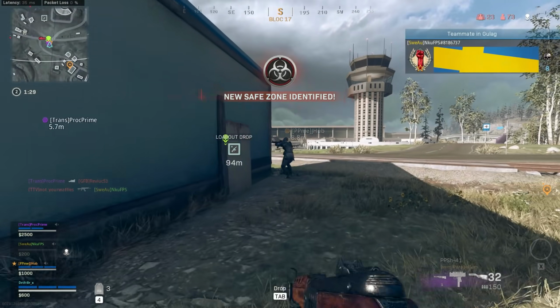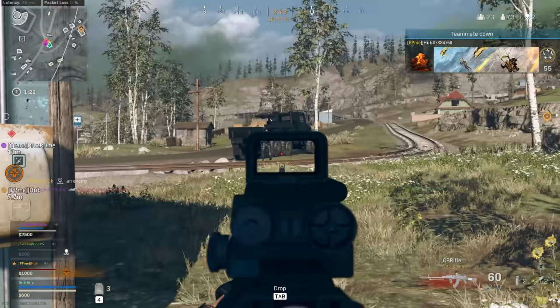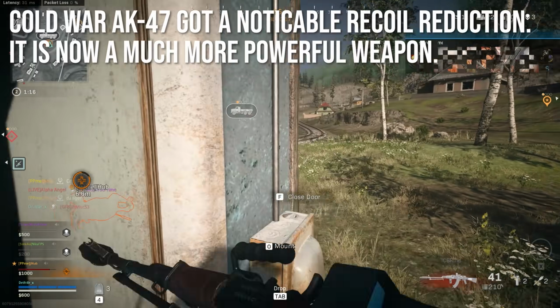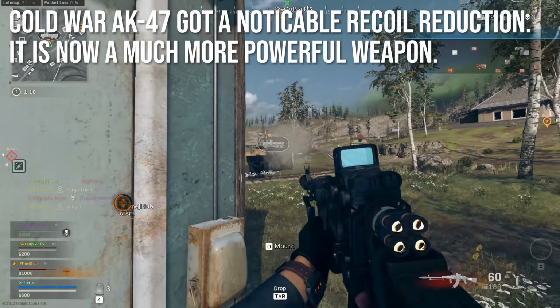Okay, so let's talk about all the buffs and nerfs, and I'm going to start off with probably my two favorite buffs up front. The Cold War AK47 got a noticeable recoil reduction. I do want to clarify that it still kicks. It is not a low recoil weapon, but it's more manageable now. And because it's more manageable, it's a much more powerful weapon.